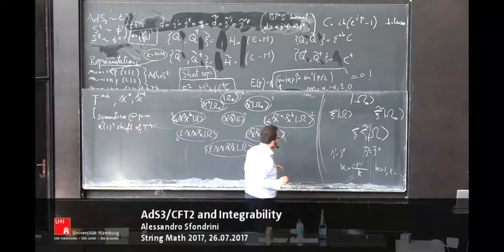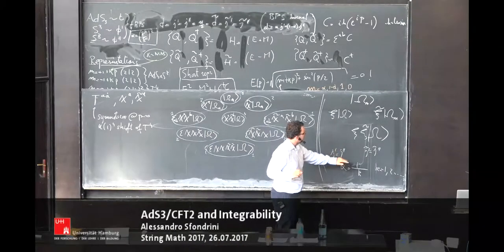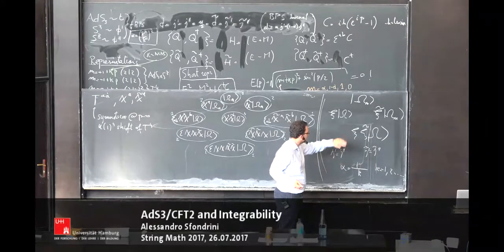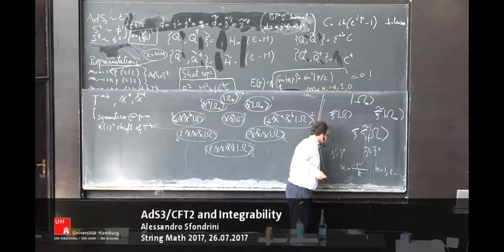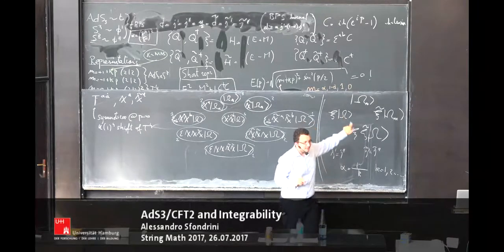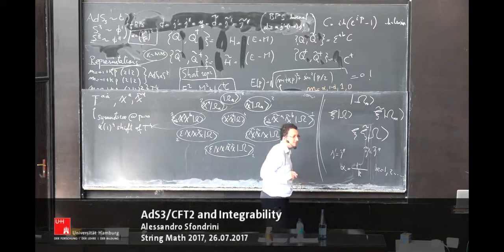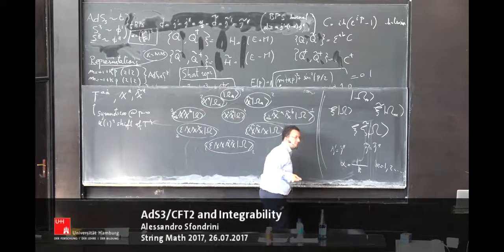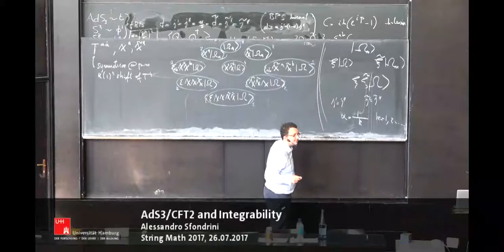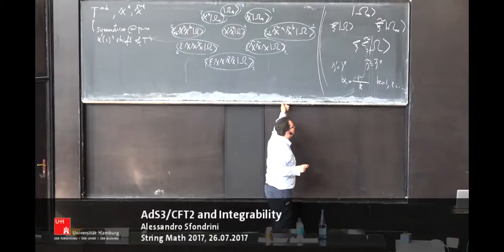And a hint to guess what this CFT is: either you know the papers, or you go look at the latest paper by Gukov, or the latest paper by Matthias. Or the hint is that this is also a Hodge diamond. And if you fill in the gaps, you will find out the Hodge diamond of what. And from that, you will find that it's a symmetric product orbifold CFT of that particular space.